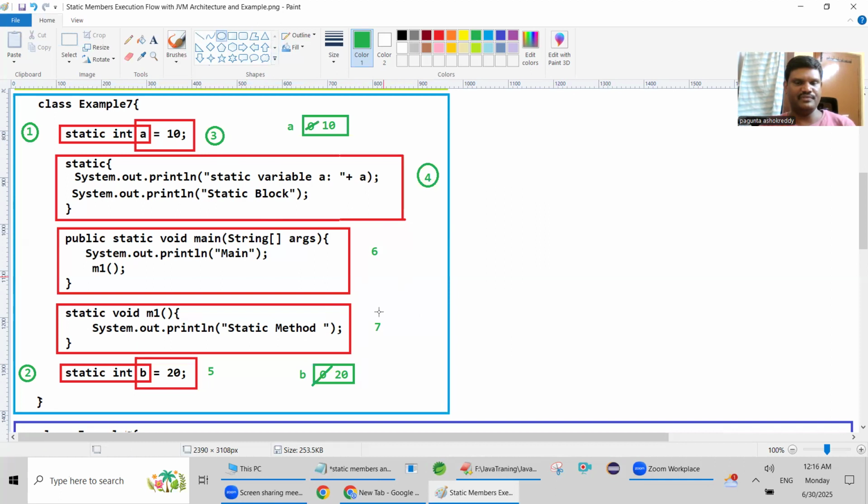This is the fifth one. Control comes to the main method, then while executing the main method it will call the M1 method, and it is going to execute the M1 method.